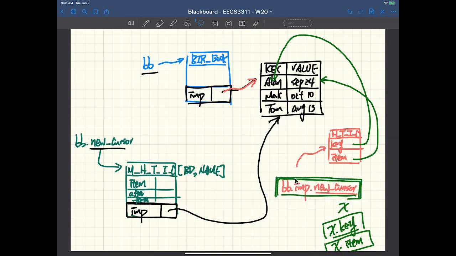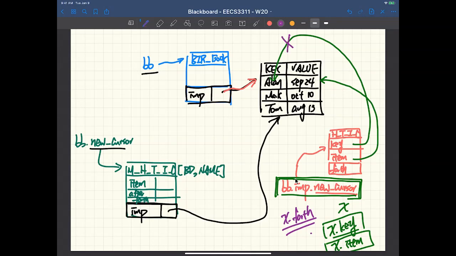Now you can see this one here. There's another one called forth, which means to move the cursor. So what does it really mean? When I say, let's say, X.forth, that means I'm going to move the name over here rather than here.